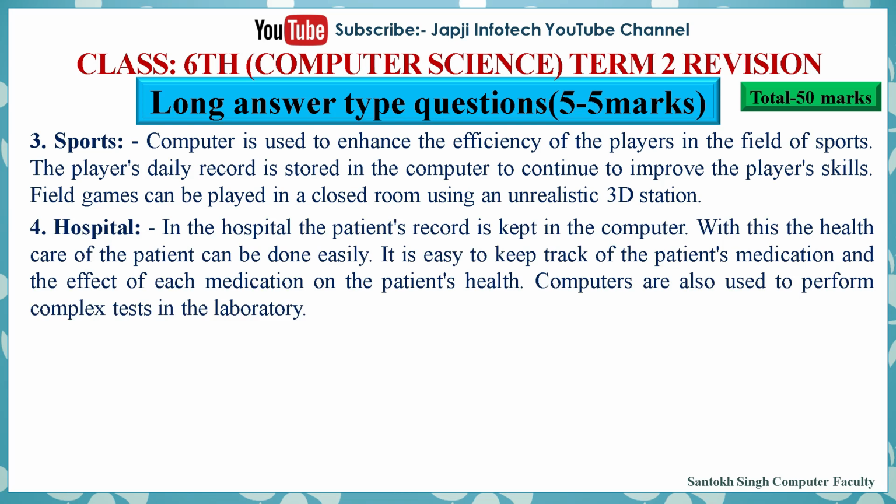And the fourth one is hospital. In the hospital, the patient record is kept in the computer. With this, the health care of the patient can be done easily. It is easy to keep track of the patient's medication and the effect of each medication on the patient's health. Computers are also used to perform complex tests in the laboratory.